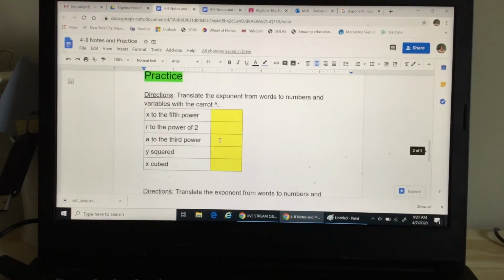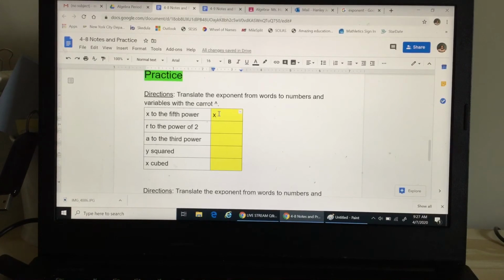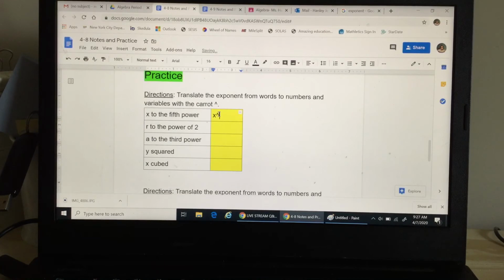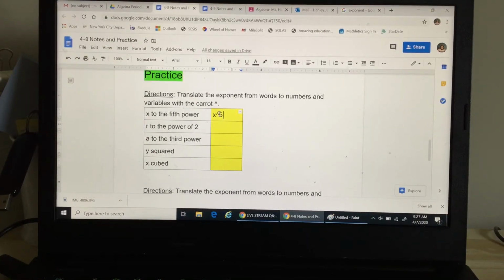Let's look at this together. This one is the directions. You're just going to be writing it with the caret. This is the example I'm going to be leaving you with, but I'm going to show you how I did it. This says x to the 5th power. I'm going to write the x. I'm using my caret method this time. So I'm going to look above the 6, and then you're going to write 5 for the 5th power. Now, if you're using your keyboard on your phone or another device, you might be finding the caret when you go into the symbols, but really you guys know how to do that.